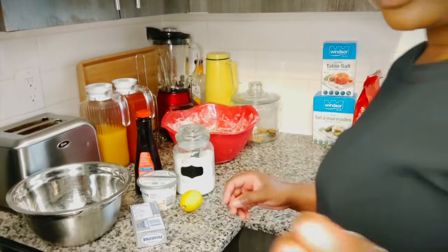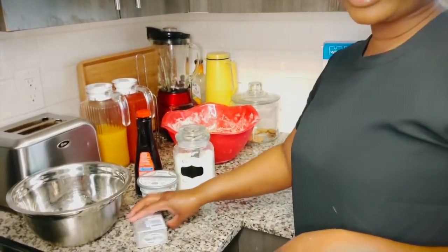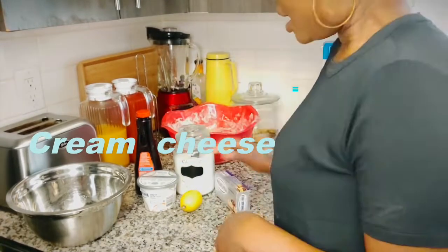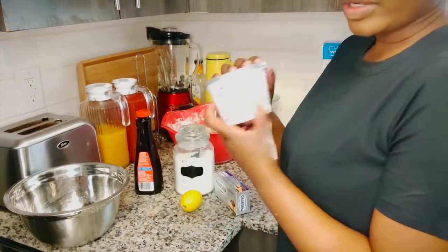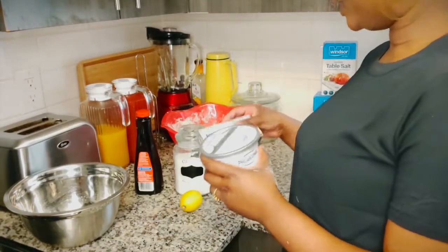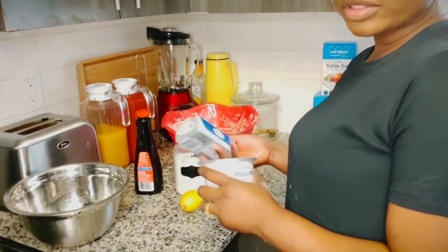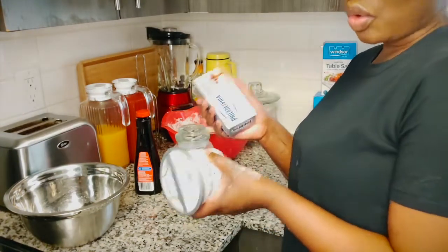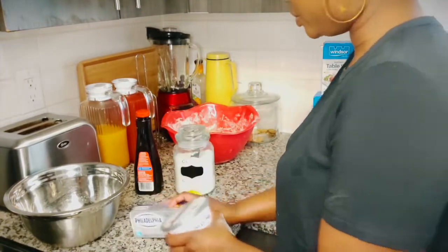So this is gonna be the cream cheese dough that we use, but now I have to do the cream cheese filling. So I have this that I will use. So for the filling, guys, I am going to use the Philadelphia cream cheese. It's pretty much the same as this one, only that this one is light, but this one is full cream. But because we are doing 6 cups, if I was doing 3 cups, I was gonna use 1, but because I'm doing 6 cups, I must use 2 or 1.5. So I'm gonna use both of them.